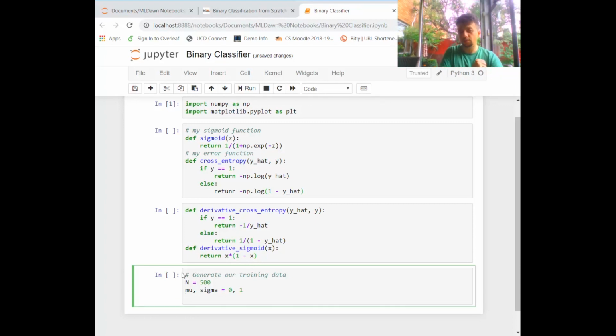After I sample my data, say positive examples from the first Gaussian, I'm going to make sure that the second Gaussian would be, for example, whatever the mean of the first Gaussian is plus 5, plus 10, so that it would be separate enough from it, just to make sure the examples are linearly separable. We're not trying to make this data set difficult, because that's not the goal. We just want to learn how to implement a binary classifier from scratch. So let's see, x0.